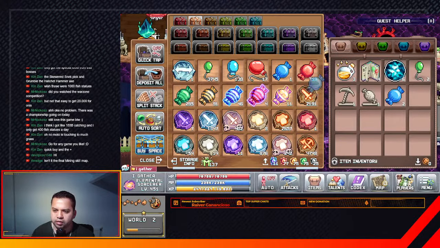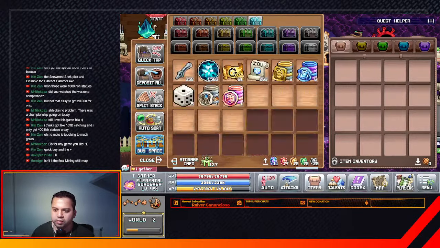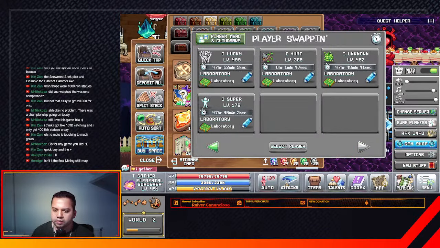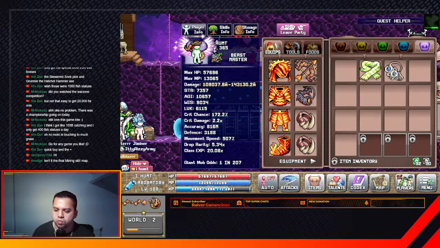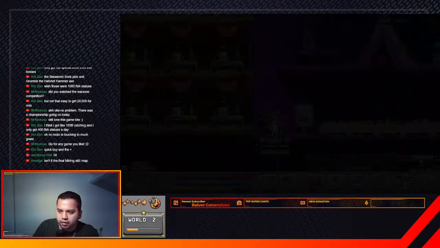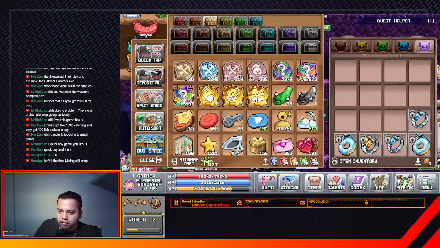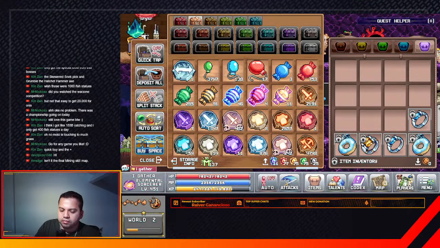Where are my time candies? Didn't I put them here? Did I forget them on the other character? I think I forgot them on this character. What did I do wrong? Where are my 1,000 time candies? Just had them, guys. You just saw them. Where did I put them?